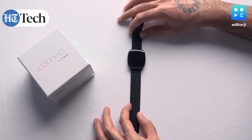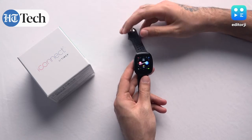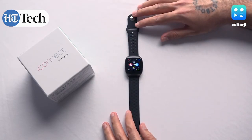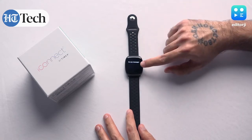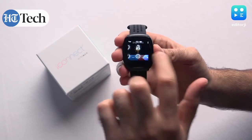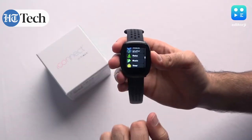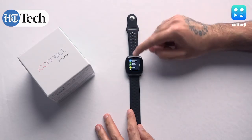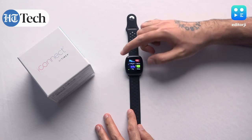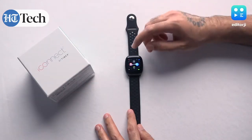It's important to note that the iConnect Premium Active watch does not come with any buttons. If you take a look at it, there are absolutely no buttons anywhere on the entire body — it's controlled only by touch gestures. So if you're on the home screen and you swipe up from the bottom, you get the notification drawer. If you swipe down from the top, you get quick access functions like brightness, do not disturb mode, information, and power off. If you swipe from the left, you get a list view of all the apps and settings. If you swipe from the right, you get the same things in a thumbnail view with larger icons.